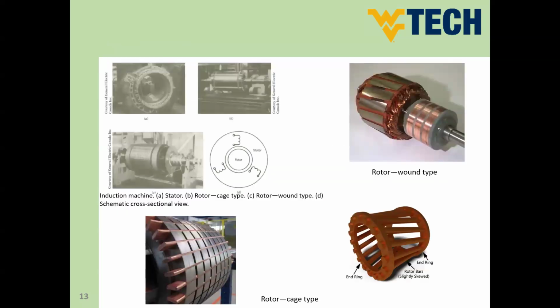Here we have the shape of these types of machines, guys. This is, for instance, the internal rotor of the machine. We have here the windings of the machine, and here we have what's called the slip rings. These windings are going to be soldered on these slip rings, and we will have some external brushes to connect these rings outside of the motor. So this is called the wound rotor type.